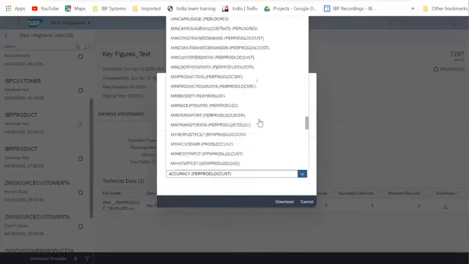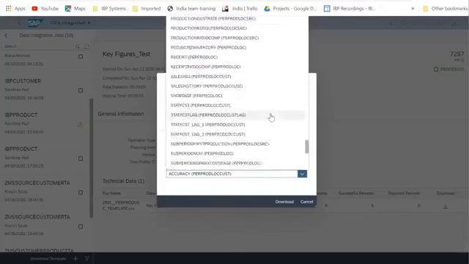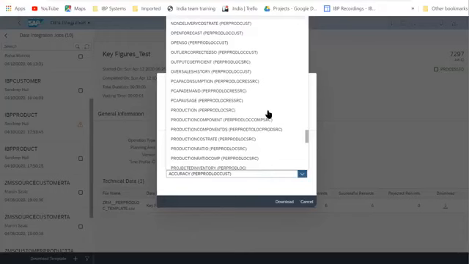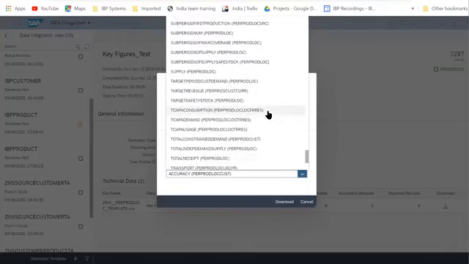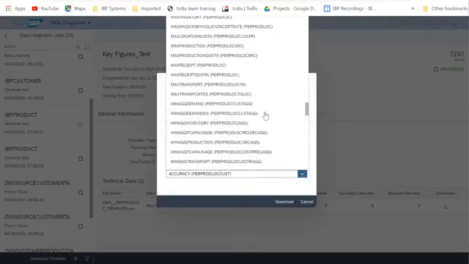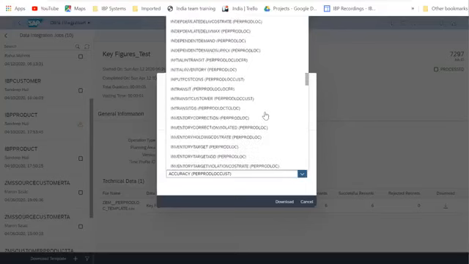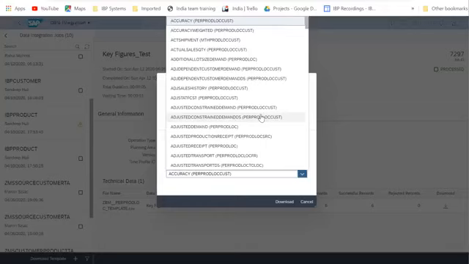You have to come down, or go up. I think it is lower.